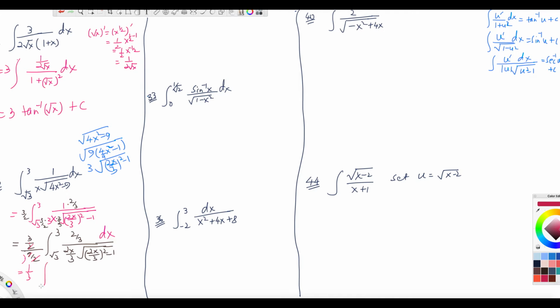Okay. And then root 3 through 3. And this, I don't need to write that again. I want to write just secant inverse. So that will be secant inverse 2x over 3. You don't need plus c as well. Why? Because there is a limit, right? Root 3 through 3. You see that? That's how you can write that.